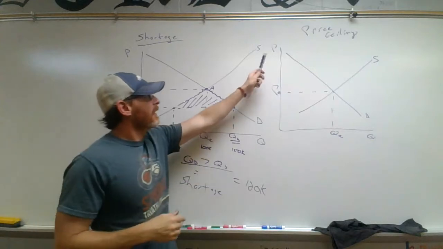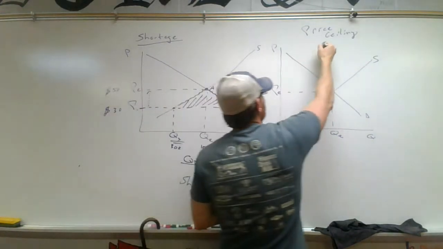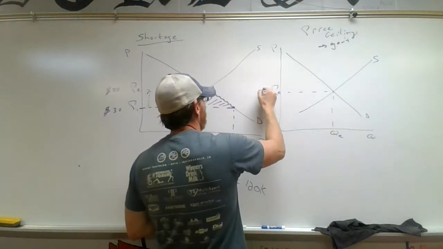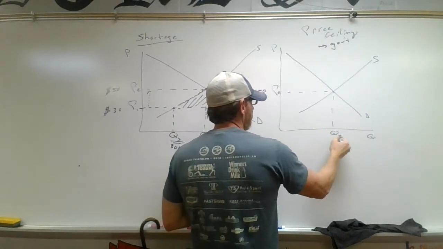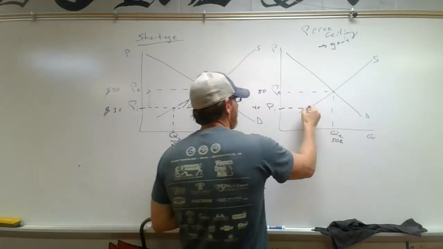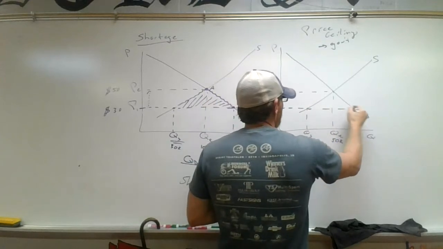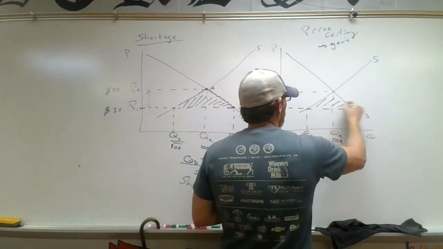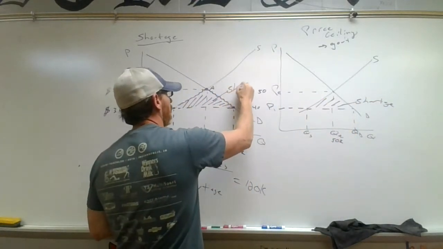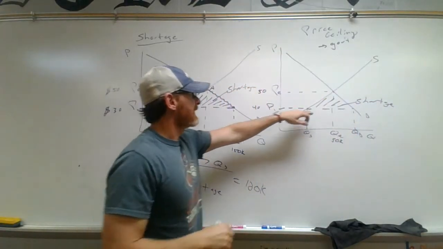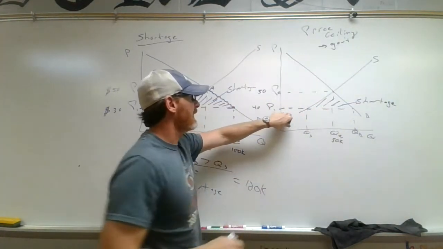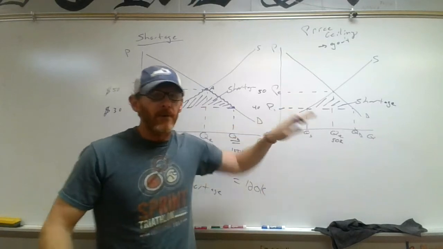Now, if it's a price ceiling, what this means is the government sets the price. So if for whatever reason, we'll say this is $50 again, and here's 50,000 shoes, and they set the price here at $40, right? And now we have quantity supplied, and we have quantity demanded, right? And here's our shortage. This area equals the shortage. If this is our shortage, and the government says prices can't go any higher than $40, the price cannot go above 40.